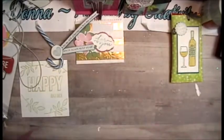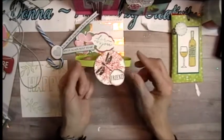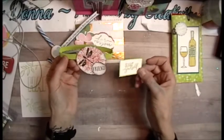Okay. Then this here was just something that was wrapped around one of our gifts. I don't remember which one. And it says, treat yourself. Oh, this was in a cookie. That's why there's no gift. It was a cookie.